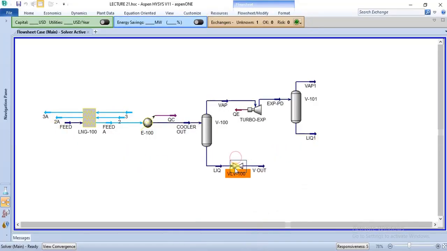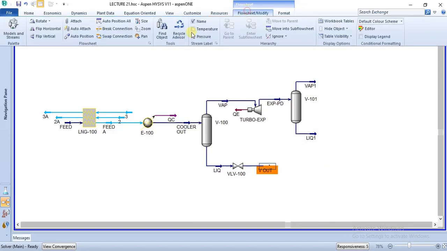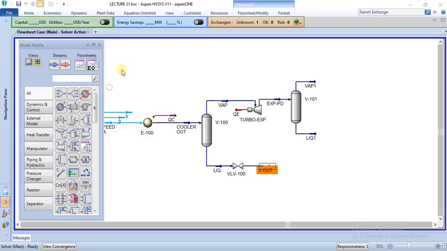So the next scenario was to add the distillation column that is going to fractionate the liquid products of these two separators. So that's what we are going to be doing next. So we go over to the model palette to get a distillation column.